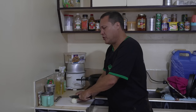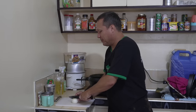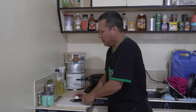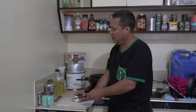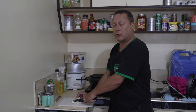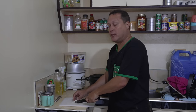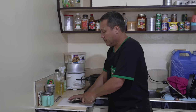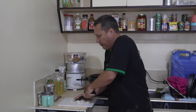Now, this onion's a little mushy. It's a little mushy. But you know what? It's just me. I don't worry about it. When I cook for myself, a little mushy, I'll deal with it. I can eat it. I've ate a lot worse. And a lot worse things. All right, so I got a little onions right there. Oh, you want to see? $50,000 cooking school to teach you how to do that.